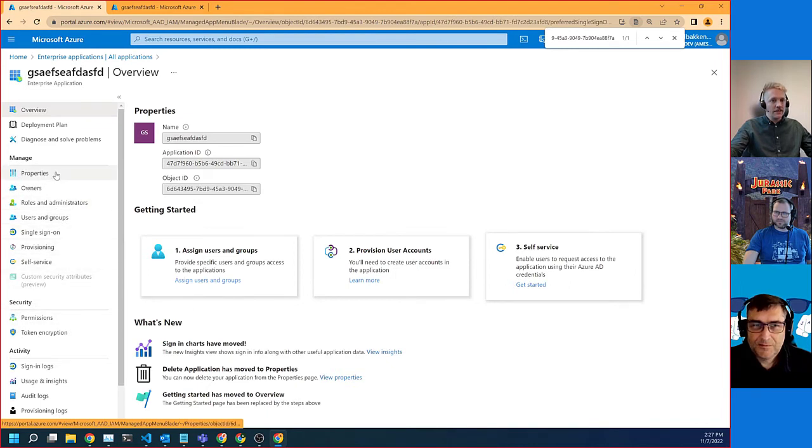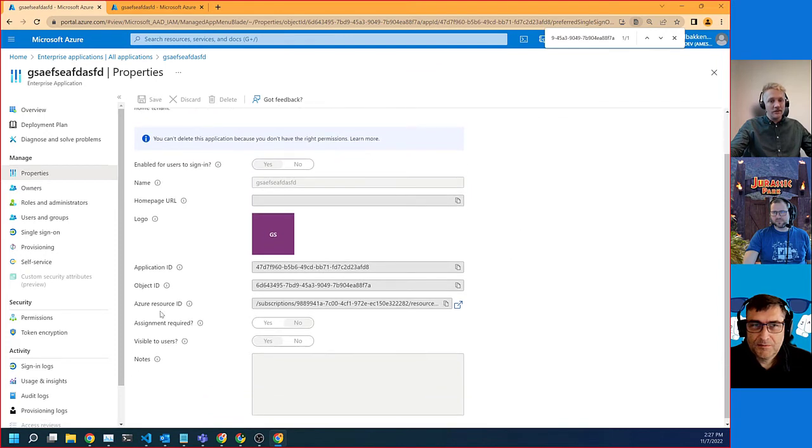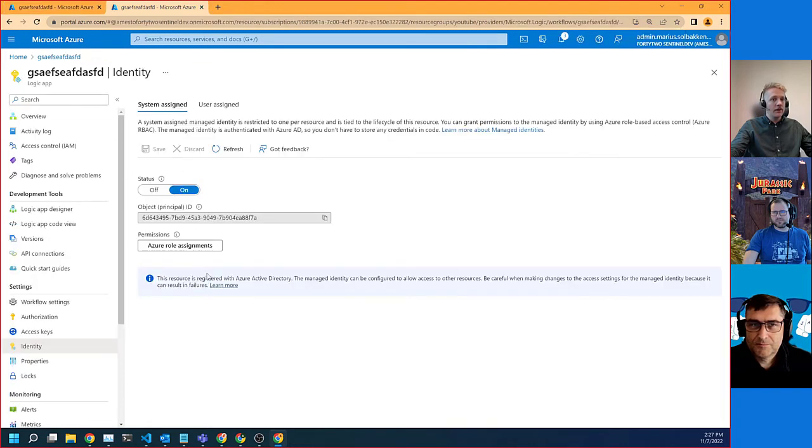There's not too much to see here actually. You will simply see that this is linked to an Azure resource ID. This is my resource, and I can click and go to that. And if I delete this logic app, then this identity will also be deleted, which is very useful.